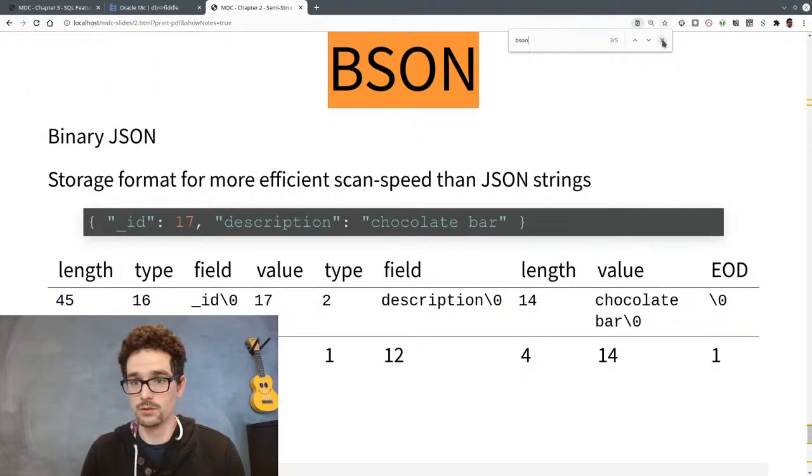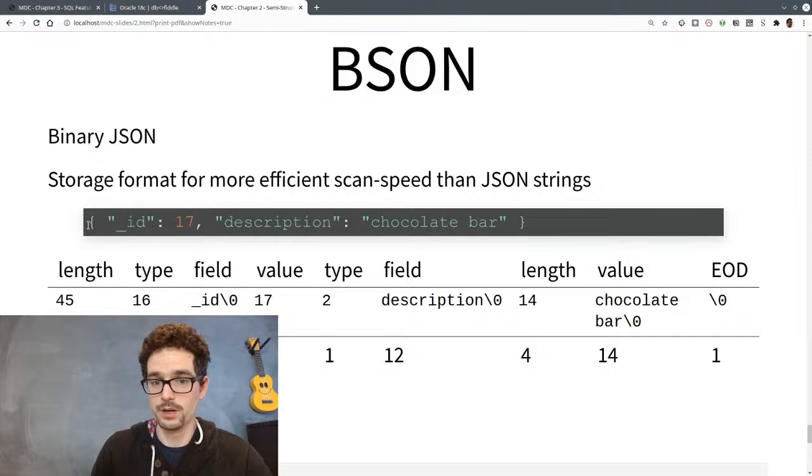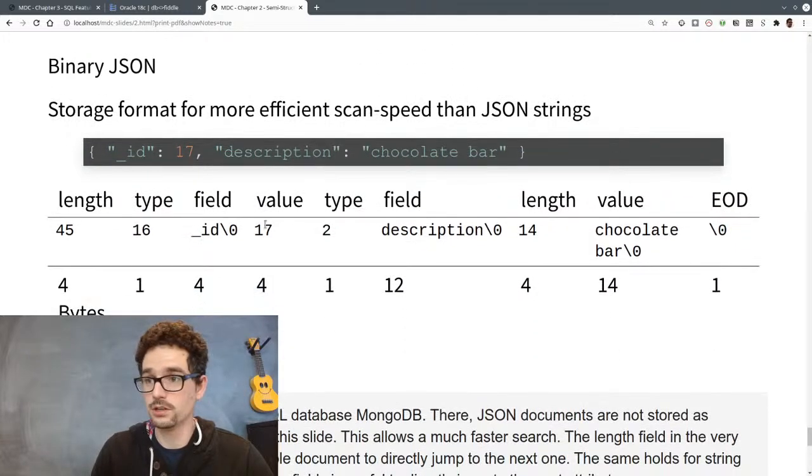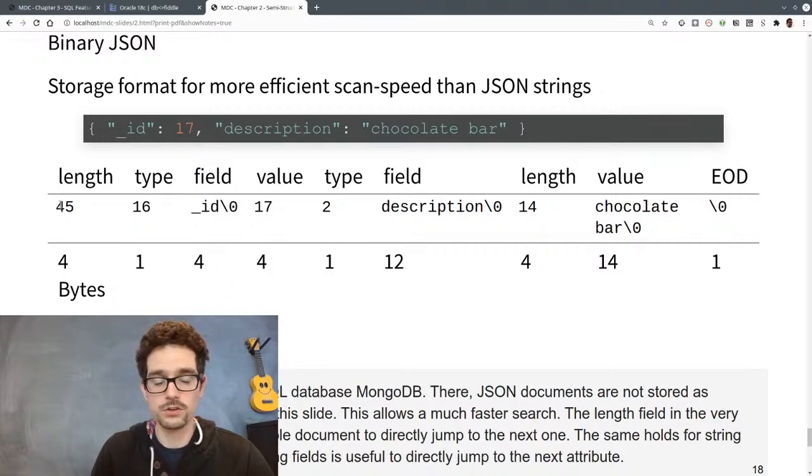where we saw, okay, when we have a document with these two attributes, ID and description, it is internally stored as, okay, the whole document has 45 bytes. This makes it easy to skip the whole document and jump to the next one if there's a next one. Okay, in our case, there is no next one in the column.